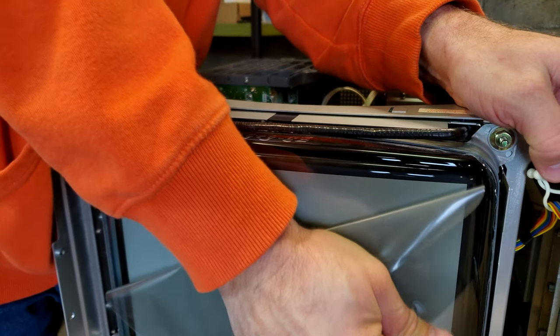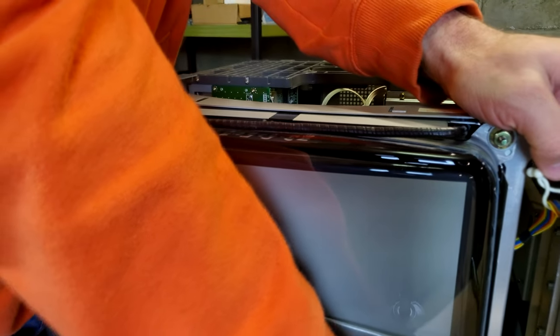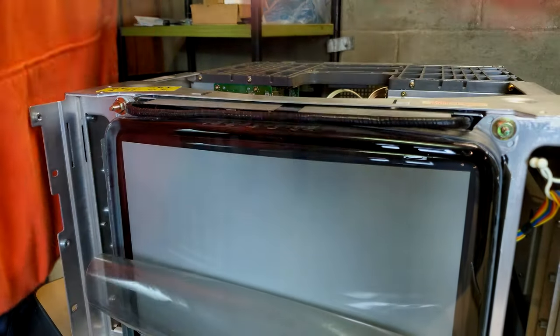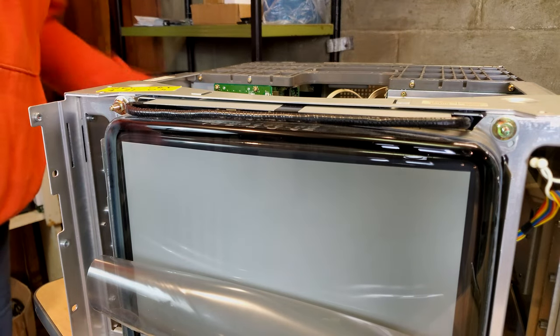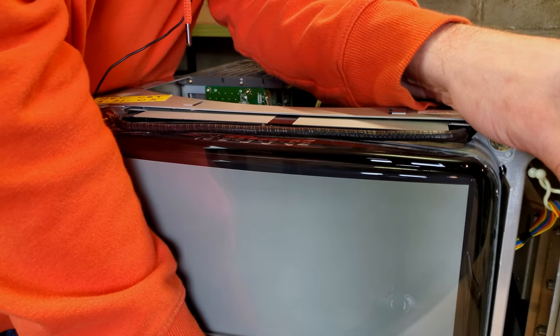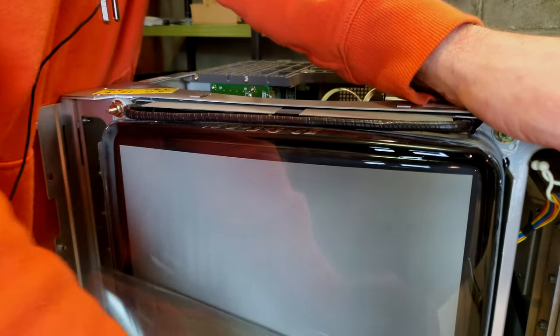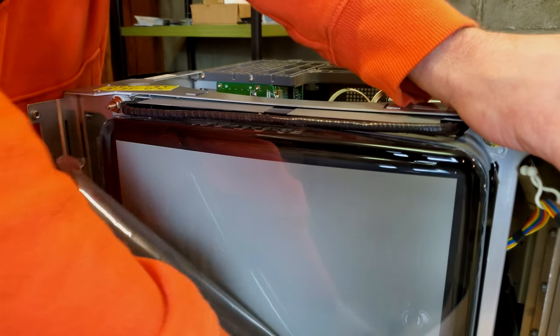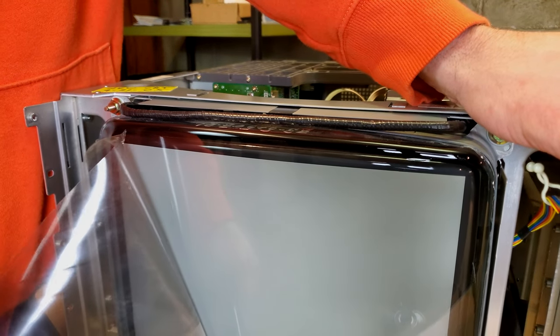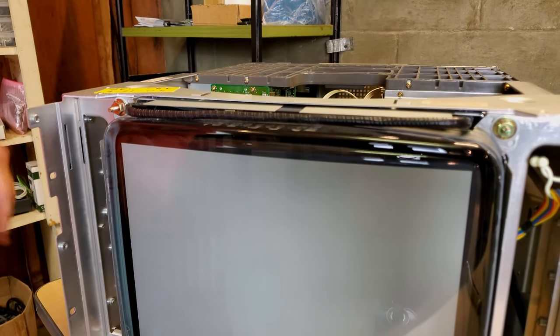You could use a heat gun on here if you wanted to, but I think you're risking having some of that adhesive layer stick to your tube, which you don't want to do. I mean, you don't want to add extra time to your job. But you can take a lot of that stuff with it, boom, like that.